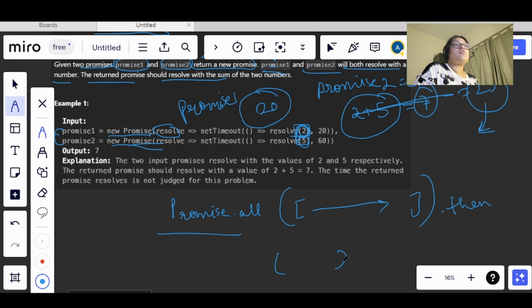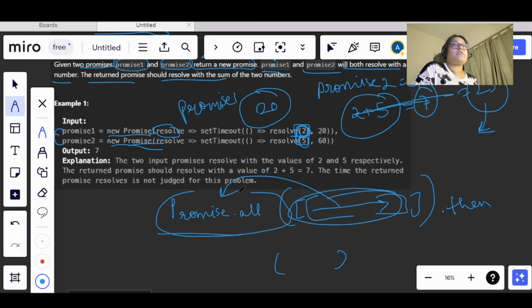So what Promise.all does, it takes an array of promises. After all these promises are resolved, it returns a new promise, and this new promise, after getting resolved, will perform some operation.